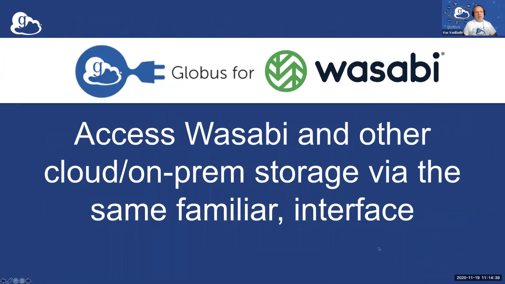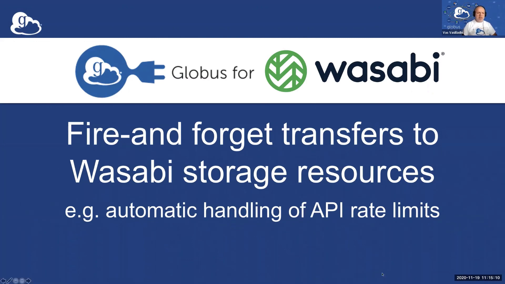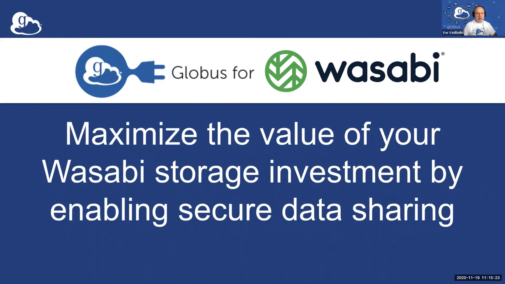What does this mean for you as a researcher? You can access Wasabi storage the same way you access any other Globus-enabled storage — just like browsing your data on your desktop through Explorer or Finder, a familiar interface. You can reliably migrate really large data sets; we've seen petascale movement of data with Globus routinely and reliably to hot storage on Wasabi cloud. We also handle things like API rate limits, so if you're moving from a service that limits how fast you can pull data to send it to Wasabi, Globus handles that. And the ability to share with very fine-grained access control is really critical in research settings.